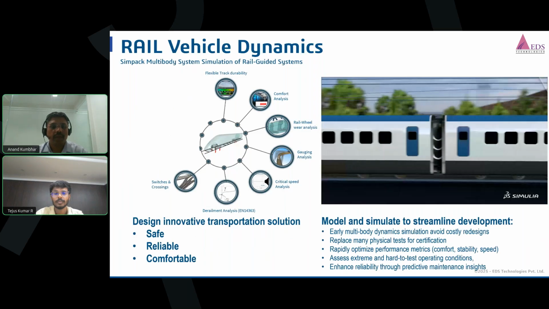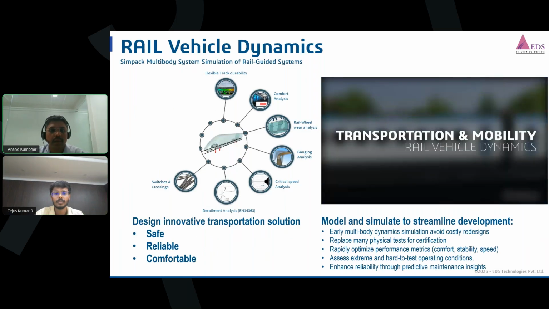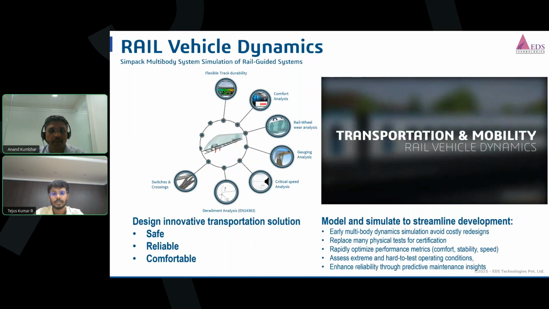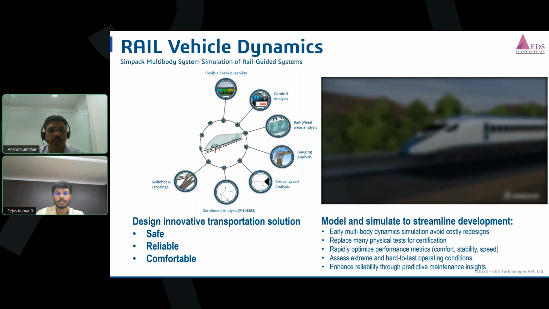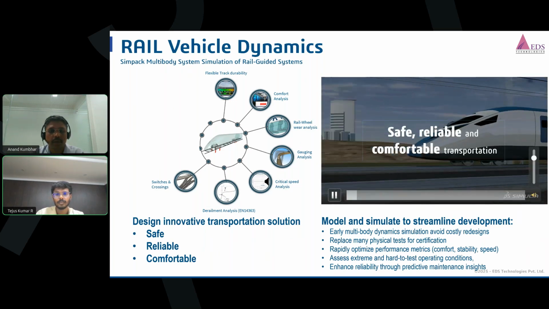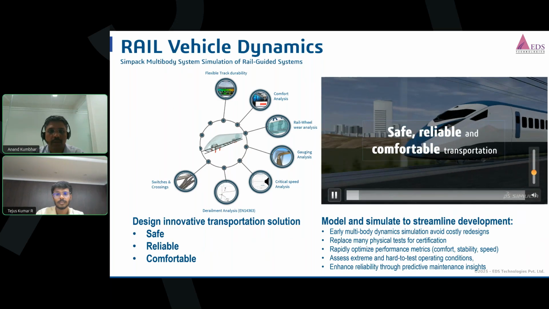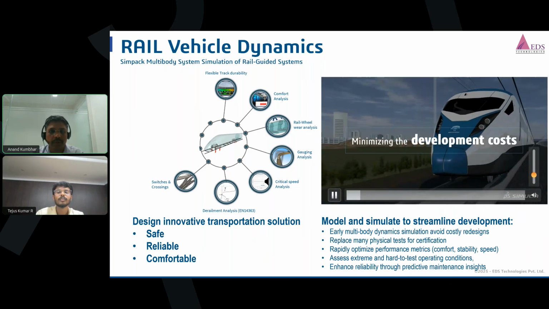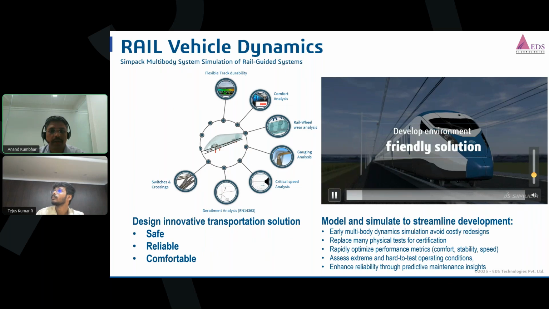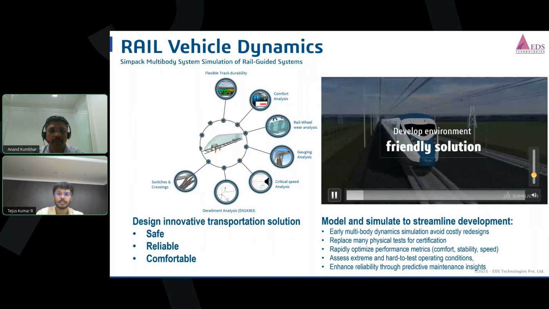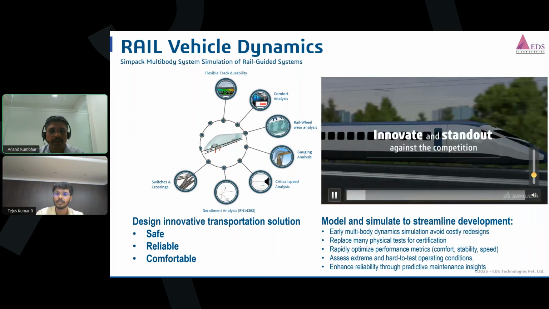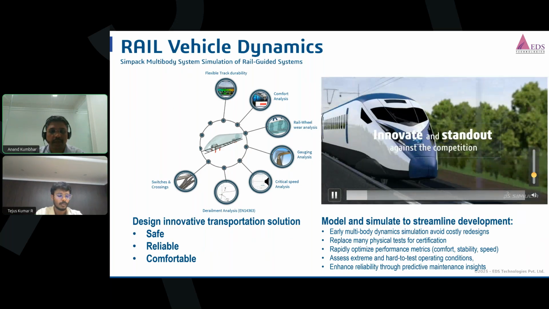Okay, so in railway vehicle dynamics, these are all the scenarios or load cases we can do. Like flexible track durability. We can have a flexible track, we can import it from Abaqus into Simpack, and we can analyze that. Then we can go for the comfort analysis as per the EN standard. Then rail wheel wear analysis we can do.